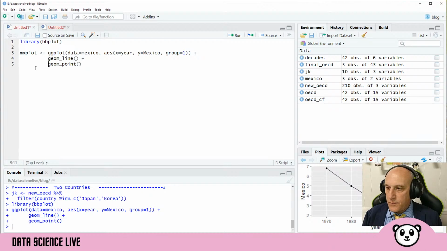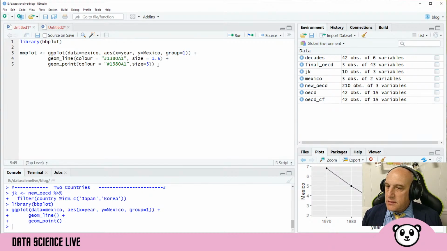And now for these geoms, I'm going to give it a color. And I'm going to use the recommended color that was in the cookbook. And I'm going to put a size in here as these parameters. And then on the points, I'm also going to give it the same color, and I'm also going to give it a size.